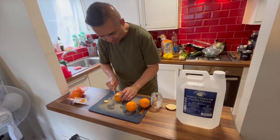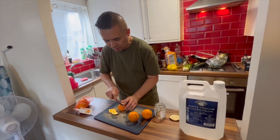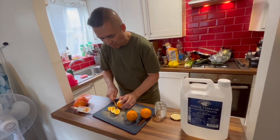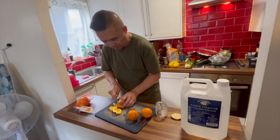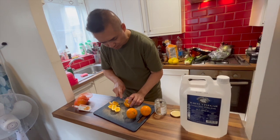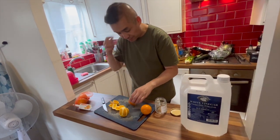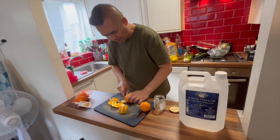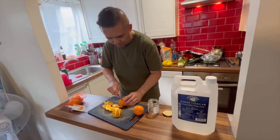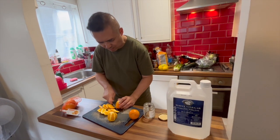Paul is cutting and peeling some oranges, and he's going to make a special cleaning liquid for us. So you start by adding orange peels or a combination of other citrus fruits to a jar. Once the orange peels are to the top, you add distilled white vinegar or cleaning vinegar to the jar until all of the orange peels are covered. You then place the lid on top of the jar and put the jar in a cool, dark place for 2 to 3 weeks. Well, we haven't got 2 to 3 weeks to show you in this episode what will happen, but this is the first stage. And in our next tips and tricks episode, we will see if it has worked.